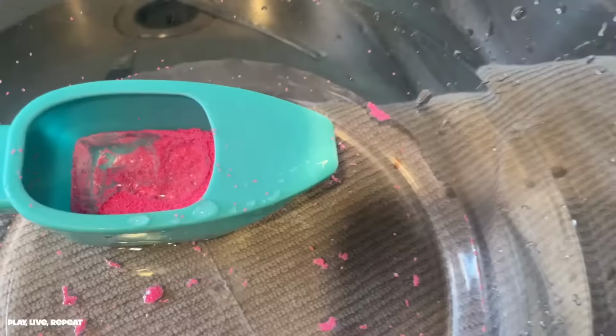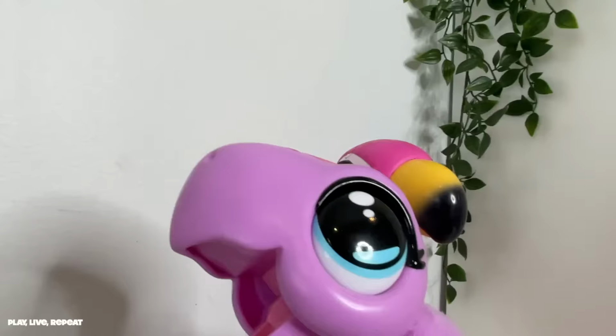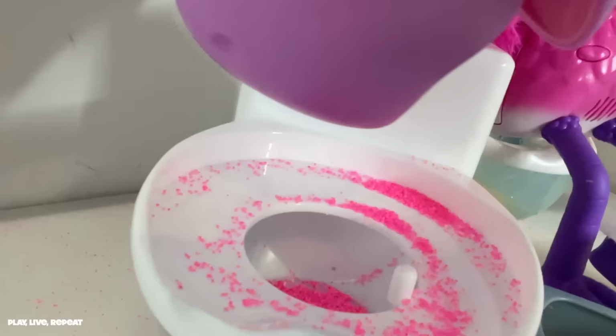Just wanted to give you a closer look at how you would drain the water as well, in case you wanted to drain some water out. You could actually spill it from here. The water seeps out of this little spout and you have nice dry sand to keep feeding your Sheldon Gotta Go Turdle over and over and over again. When playtime is over, make sure you dump out all of the excess food. You could put it in the bowl so it's easier to store inside of the resealable bag.